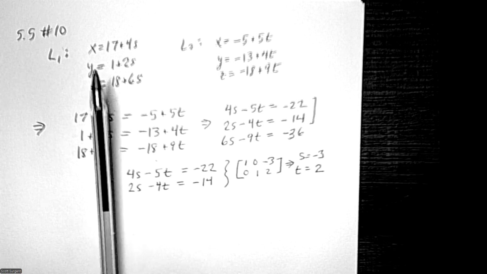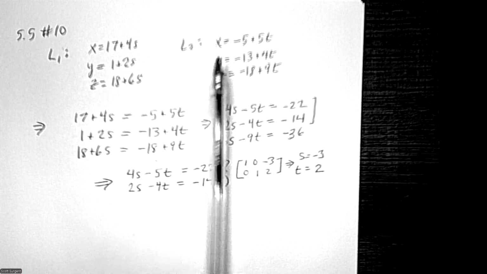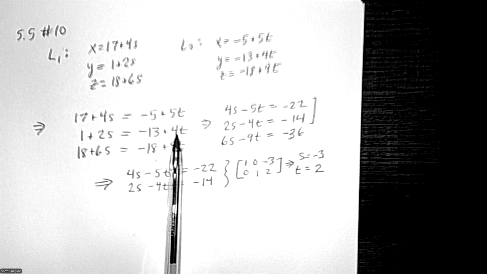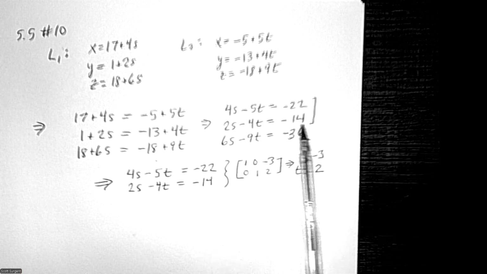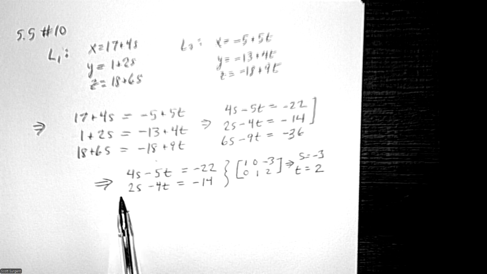All right, so here's where we stand with the problem. Let's go back to the original. We actually have three equations governing each line, so we actually have six equations. What we did was we set the x's equal to each other, the y's equal, and the z's equal. We cleaned it up a little bit. I took the first two and solved it as a 2 by 2 system, and I got an answer. That only works out for the first two.